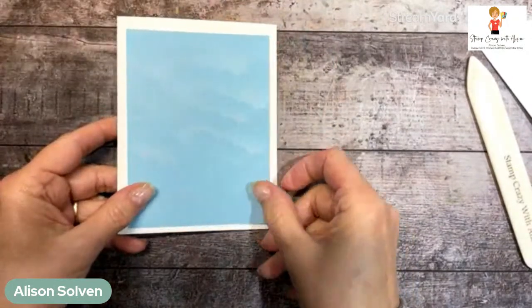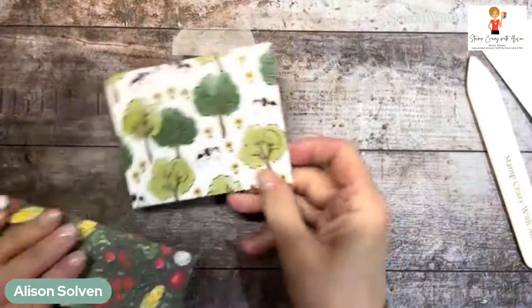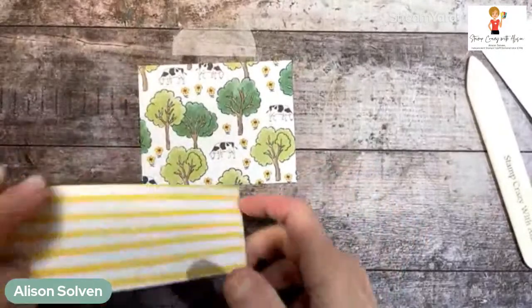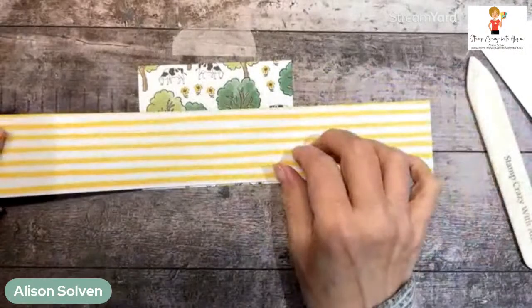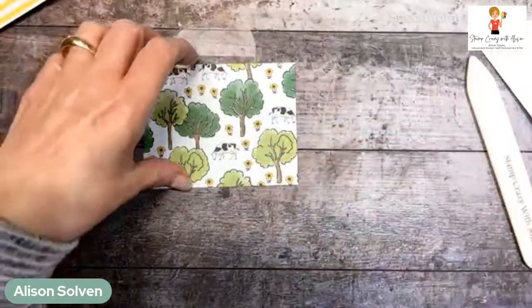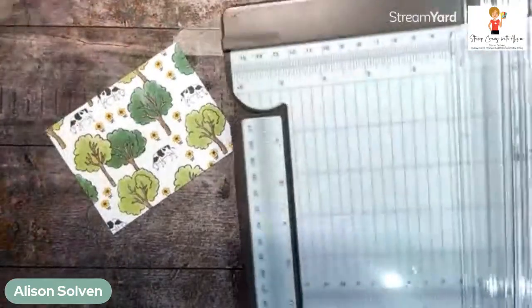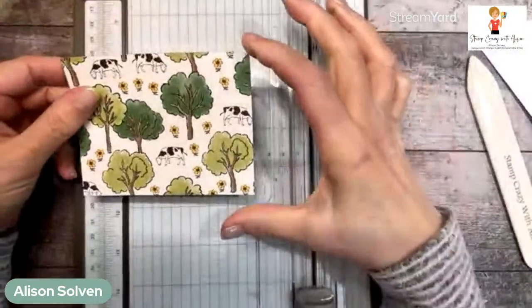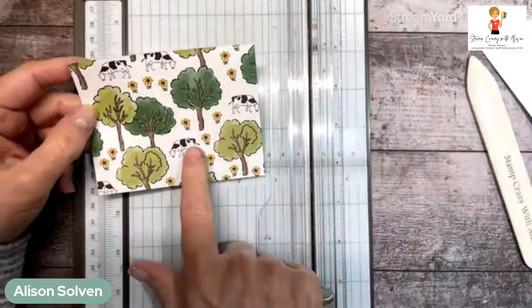Now, I've grabbed two of the designer series papers. I grabbed this one, which has got the trees on it. And then I just grabbed a strip of the yellow striped one. Okay. And what I'm going to do is just grab my cutter. And this is just arbitrary. I think I've got three inches, maybe a little bit more. It's 4 1/4 across.